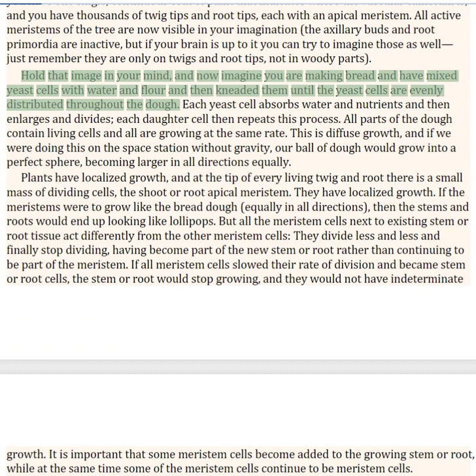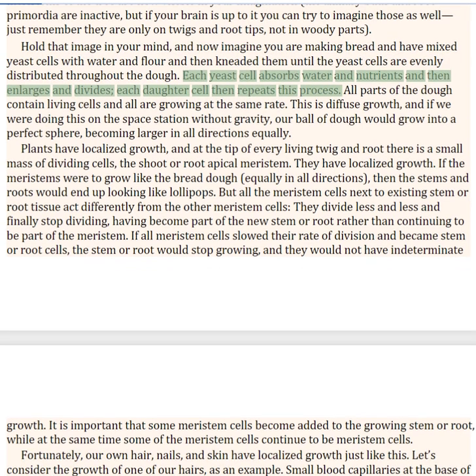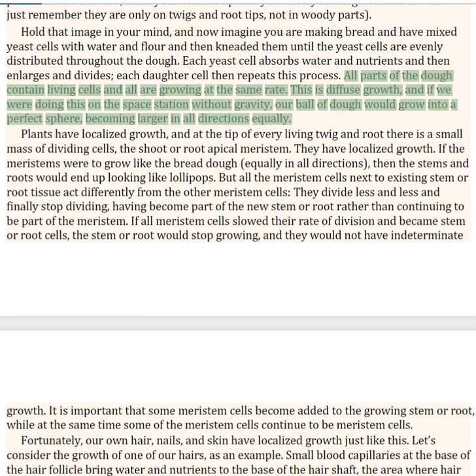Hold that image in your mind, and now imagine you are making bread and have mixed yeast cells with water and flour and then kneaded them until the yeast cells are evenly distributed throughout the dough. Each yeast cell absorbs water and nutrients and then enlarges and divides. Each daughter cell then repeats this process. All parts of the dough contain living cells and all are growing at the same rate. This is diffuse growth, and if we were doing this on the space station without gravity, our ball of dough would grow into a perfect sphere, becoming larger in all directions equally.